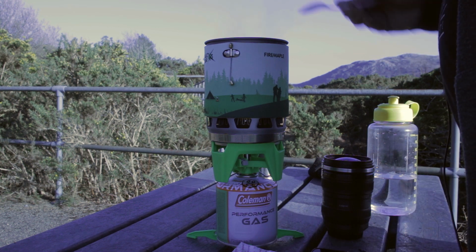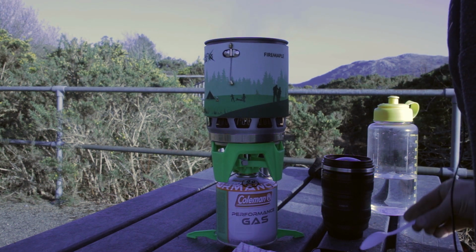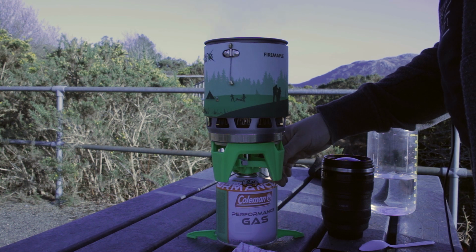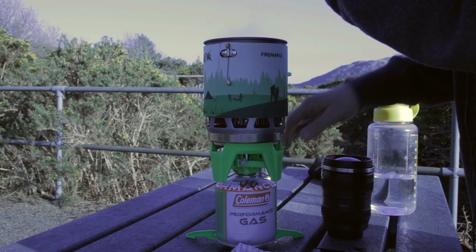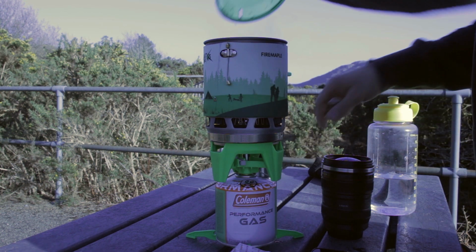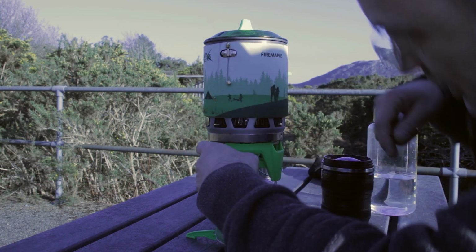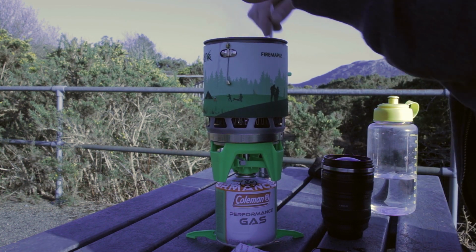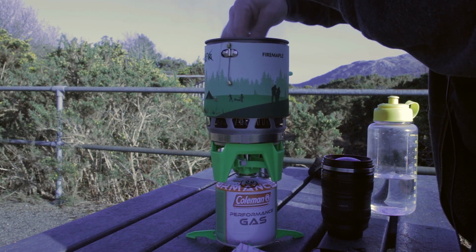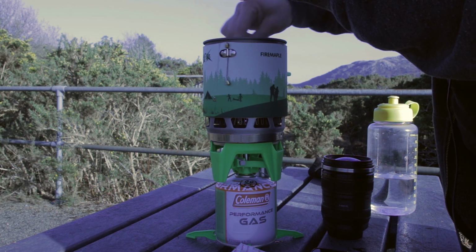I'm just testing the simmering abilities. That boiled up very quickly. That was only about 250ml of water. I'm just kind of testing the simmering abilities, and it still looks to be boiling quite ferociously. I just don't know how low I can turn this down. Although I've got that pretty low just now, and that's not bad. Okay, that's better than it was.